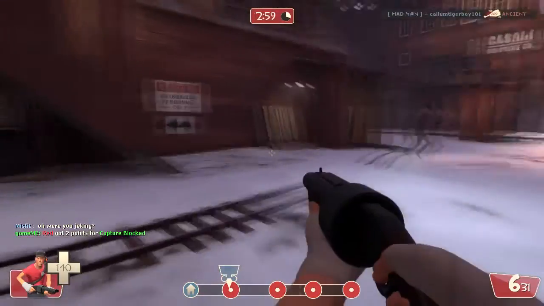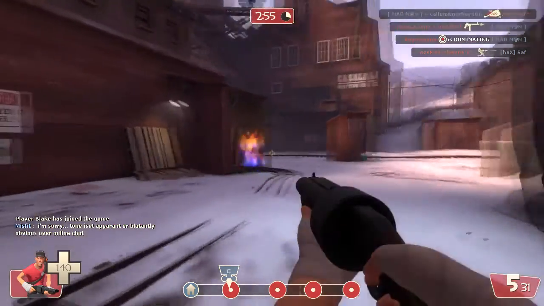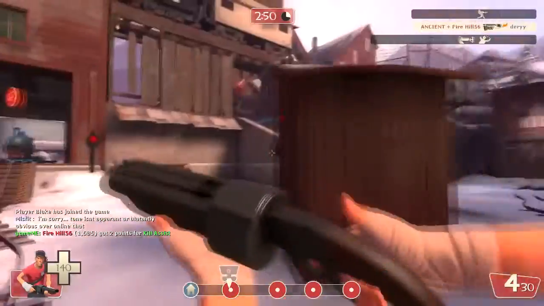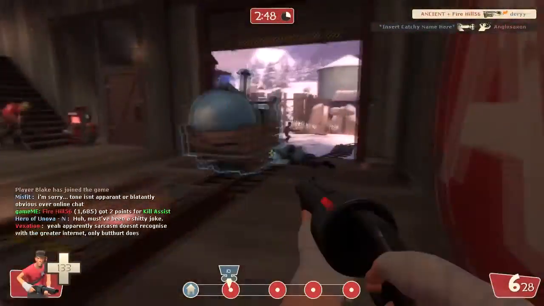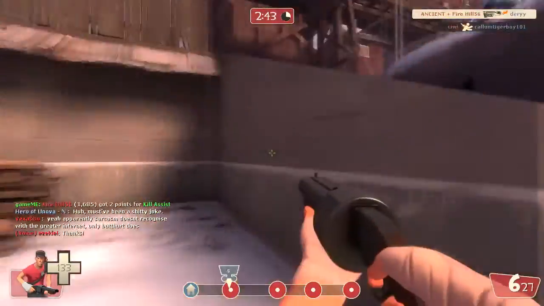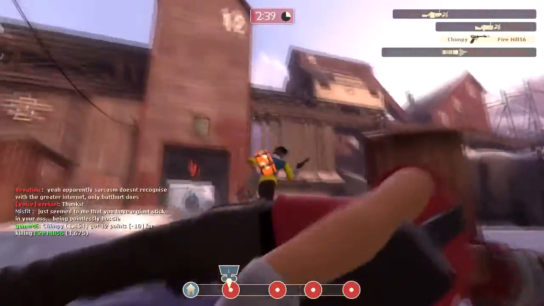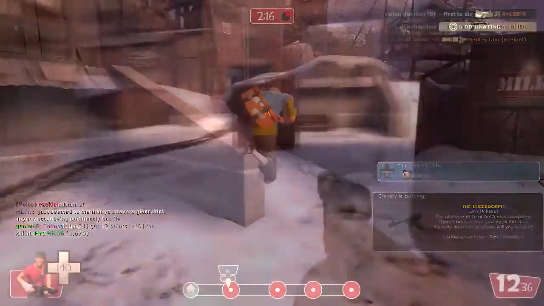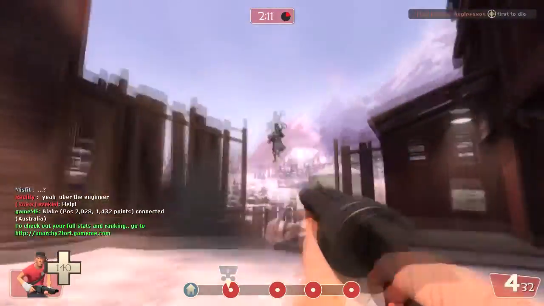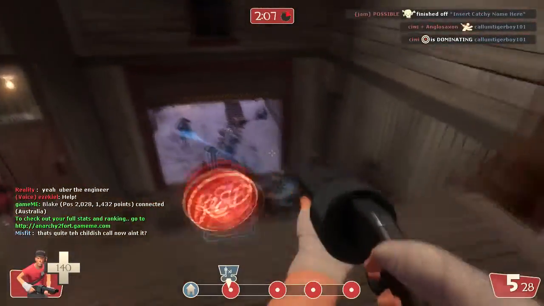That is a heavy, so let's back off a bit. Kind of like a spy hiding here. Go after him. Try and get a little bit of damage on the heavy there. Right around this corner. By heavy I meant... What the hell? Where did he go? Okay, that didn't go very well. Okay, so let's get back out of here. I got a wee bit of damage out on that guy.